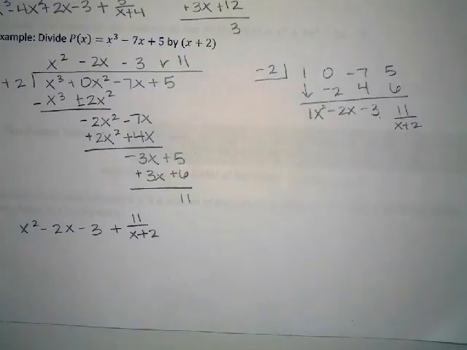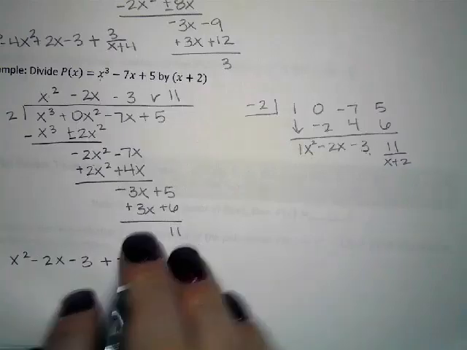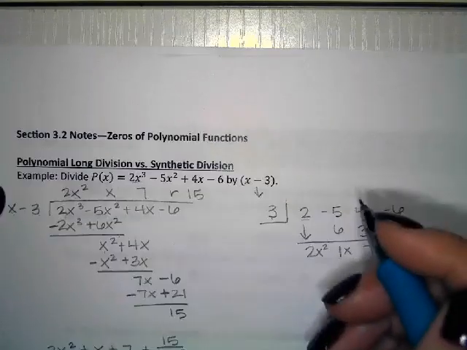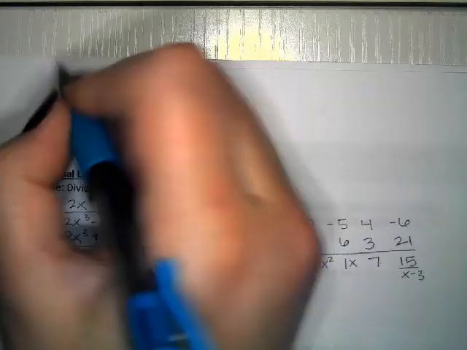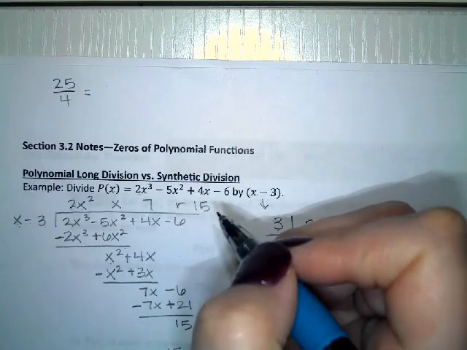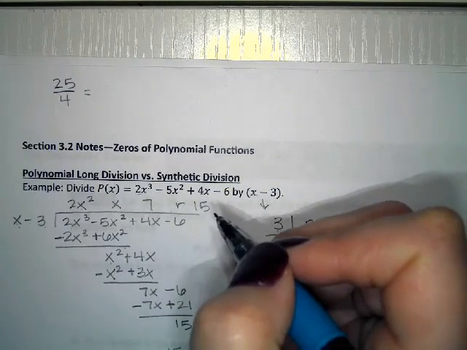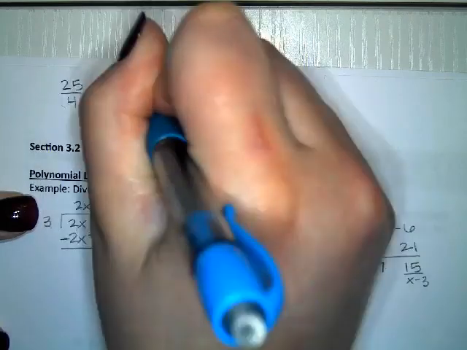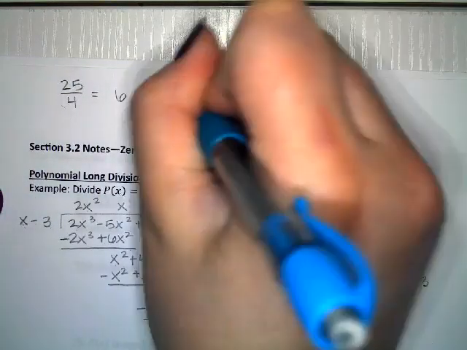All right, on the next page, we're going to look at some implications of this, but before we do that, I want to show you a little bit more about how all these things interact. You can write this at the top of your paper if you want, you don't have to. If I did 25 divided by 4, I would say that it is 6 with a remainder of 1, or I could say 6 1/4.